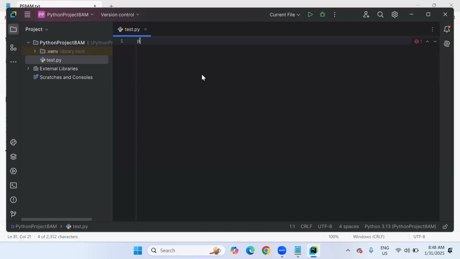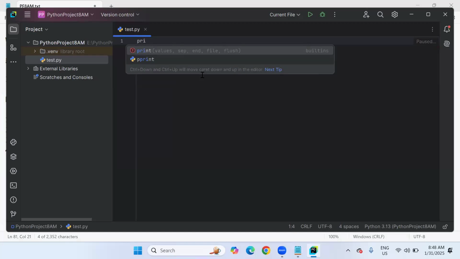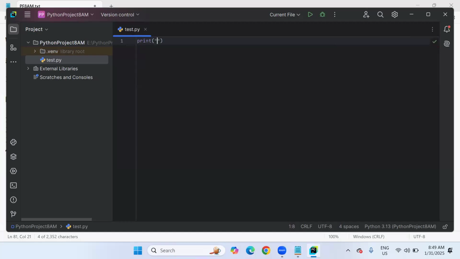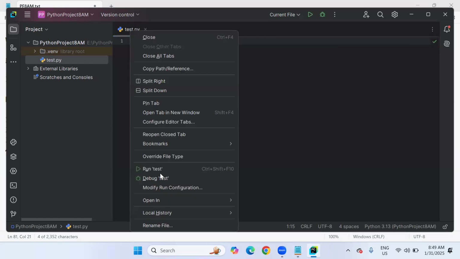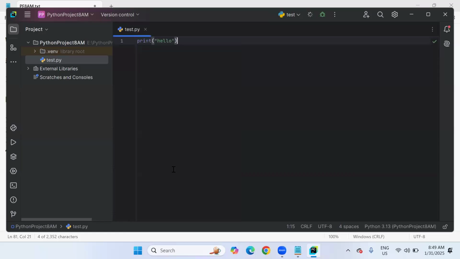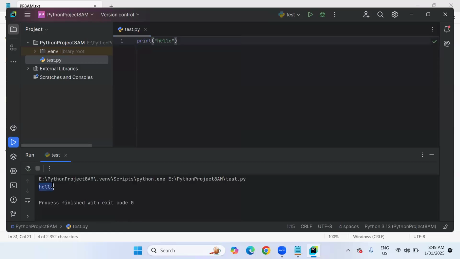And moreover, this PyCharm is more of a graphical user interface. Once IntelliSense is coming, there is no need to type continuously. Just hit the enter button and automatically the print function will be captured from there. And you can write something like hello. But do you want to run this program the first time? Directly, you can right click on test.py and choose Run test. We got the output in the output terminal only. This is the output window, this is the window managing files and folders, and this is the code writing window.